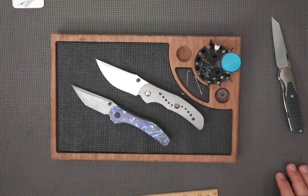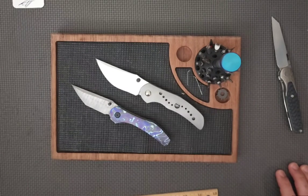If you haven't had a chance to check out Ian's stuff, go to his Facebook page, go to his Instagram. He does have a couple of production knives that are being released. The Mac prototype, or the Mac Crusade, is done by HMC. What's his name? Jim. And he's doing the machining on it, and then Ian's doing the hand grinds. And then he also has a production version from Riot called the CMF Print. So if you haven't had a chance to check those guys out, please do. If you do have a chance to pick up a custom, I'd thoroughly recommend it.